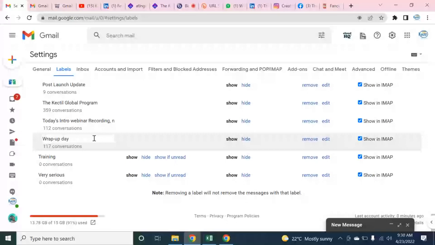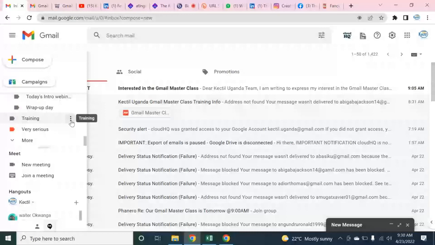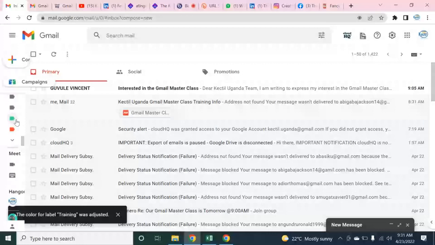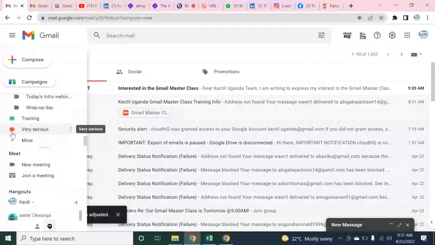For this one, you just touch on the label which you want. Then there are these three little dots. Click on it, and there is what we call label color. You just hover over it, then you choose. Maybe I want to have it green. So as you can see now, it is green, while for very serious, it's still red. I think it makes sense. Red means something is really critical.